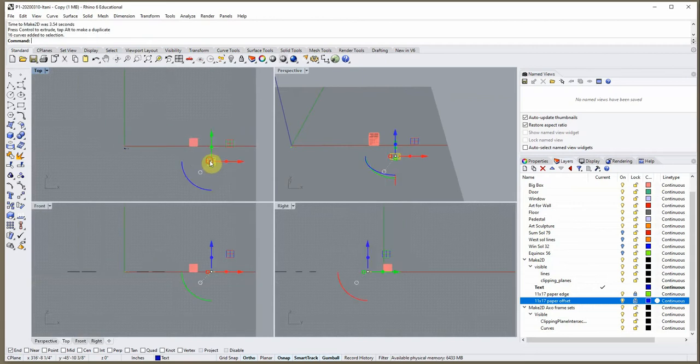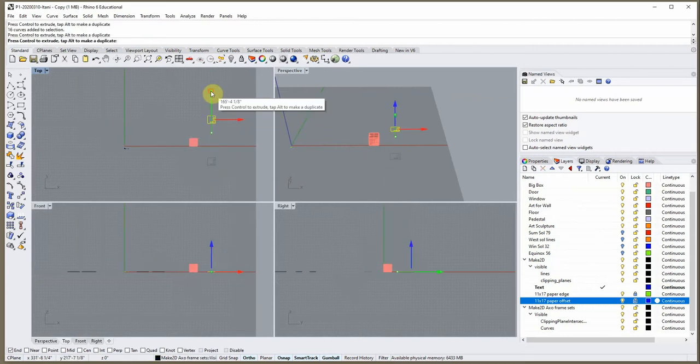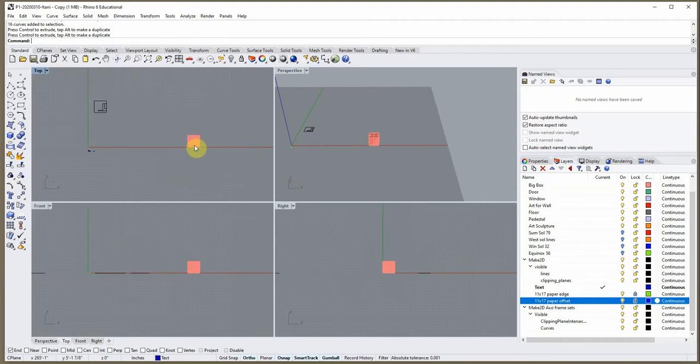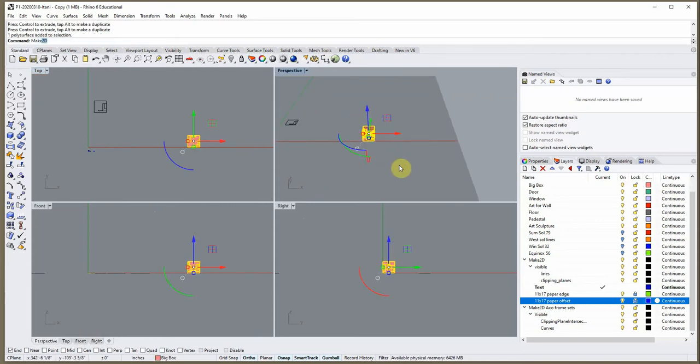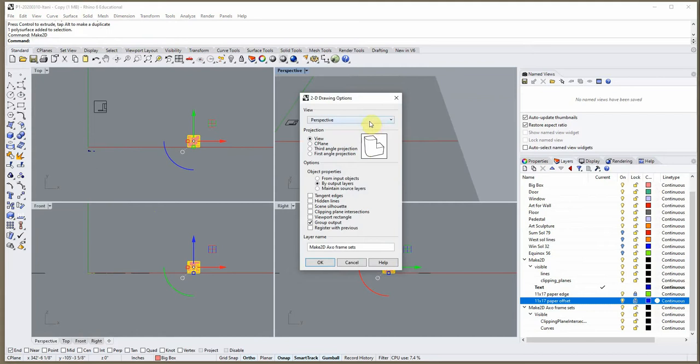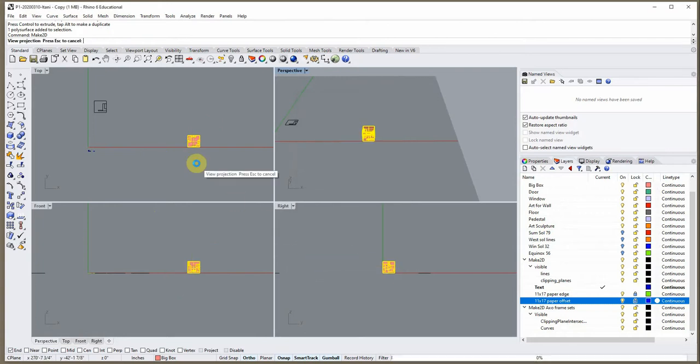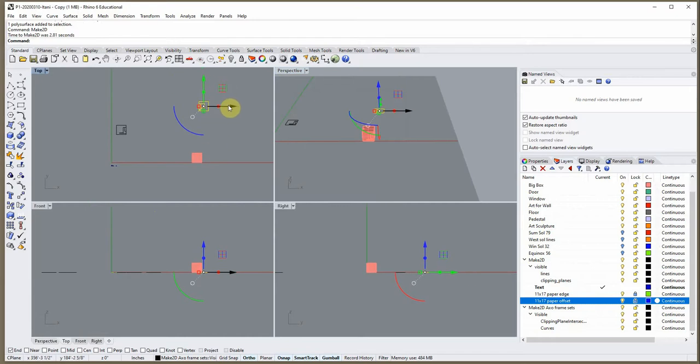So let's go ahead and move that and park it somewhere where we can remember where they are. Next thing, I'm going to make my east elevation, which is my right view. So let's go ahead and do that again. Select your box, say Make 2D. Right view. So select right view in this little pull down menu in this dialog box. Say OK. It should come right in. There she is.